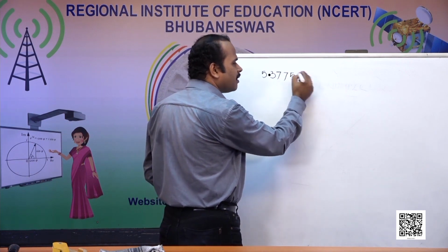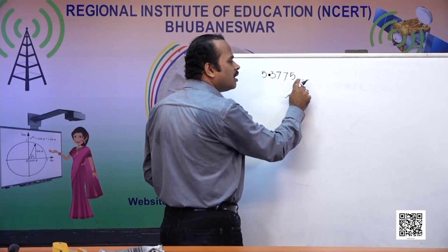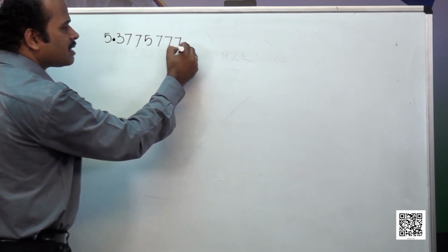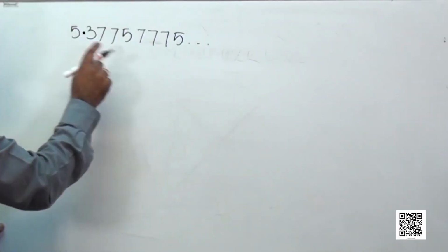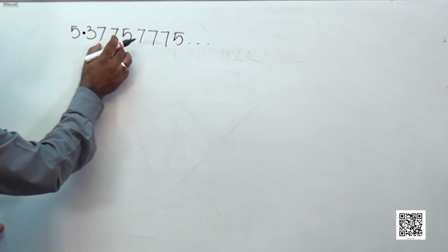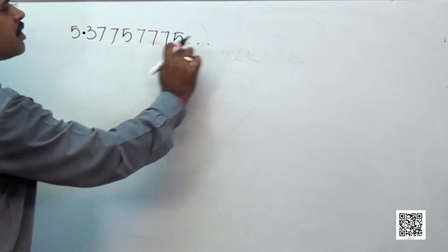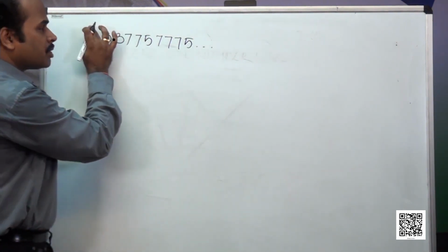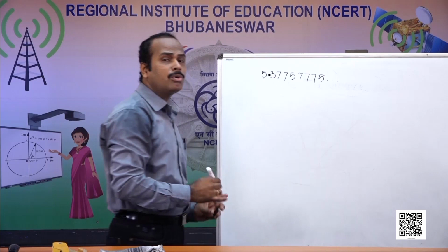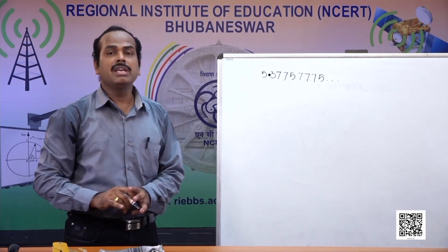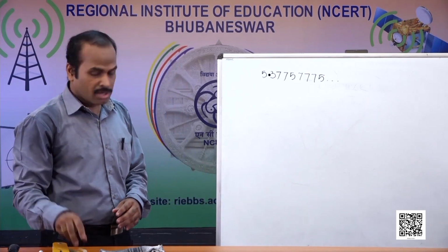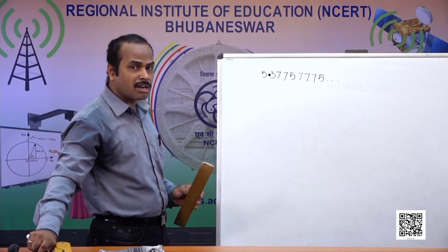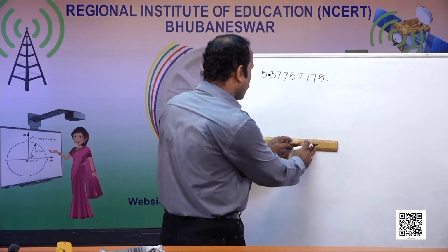5.377 and again 5 and so on. I have taken such a point 3775 and 7775 and so on. Okay, 5.3775, 775 and so on. So next will be 475 and so on, it will be continuing. So such types of numbers are irrational numbers. So how to present such irrational numbers on the number line? For that we have to select a number line. Let us see how it can be presented on a number line. So let me draw a number line here.